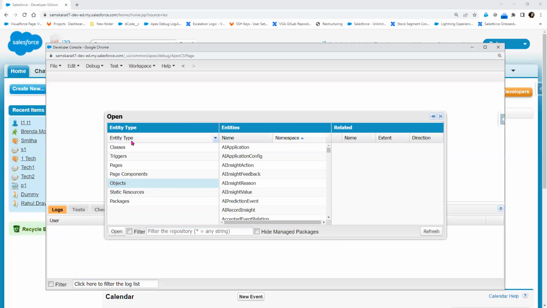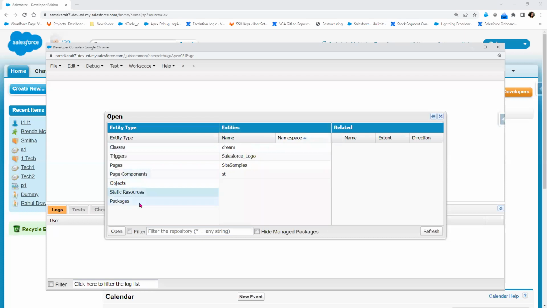That means I can open the object, and it will give me all the fields, API names, along with the data type. I can also open pages, triggers, classes, page components, static resources, and packages. If there are any packages, we can install them.